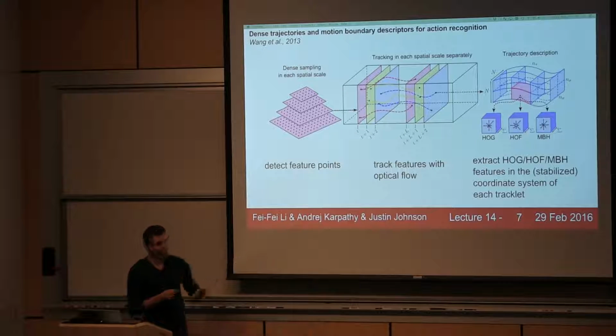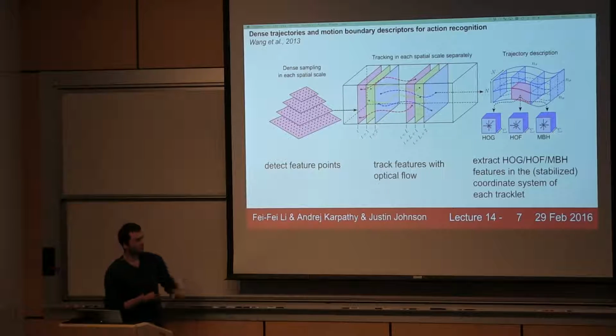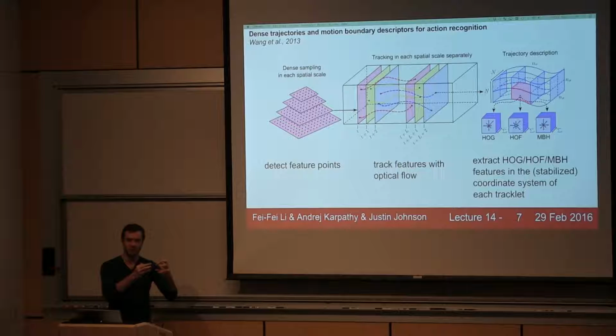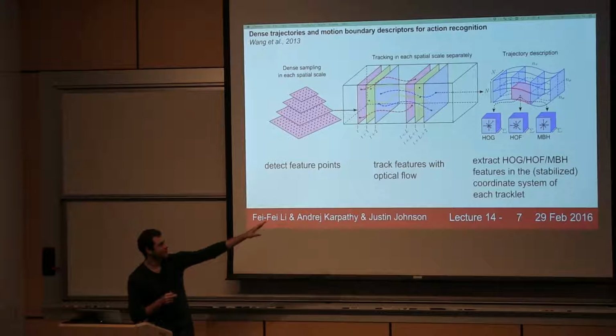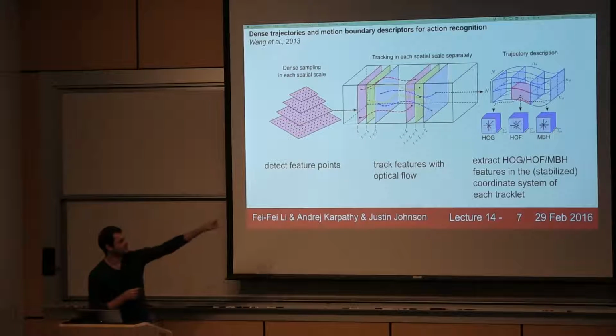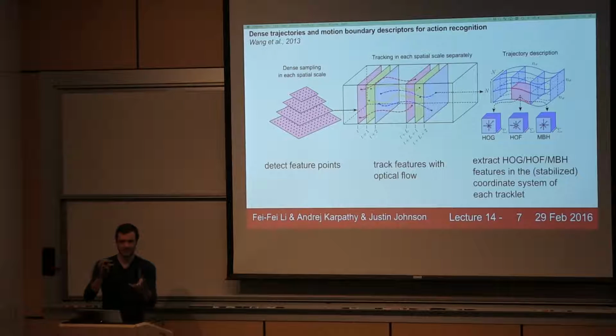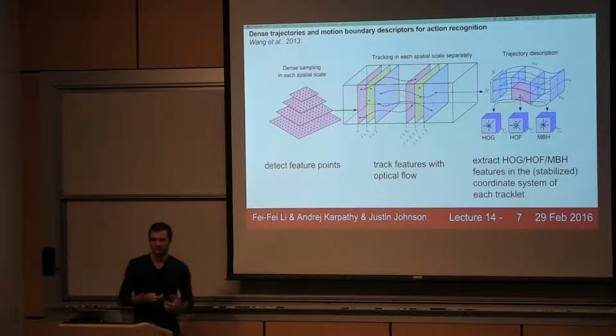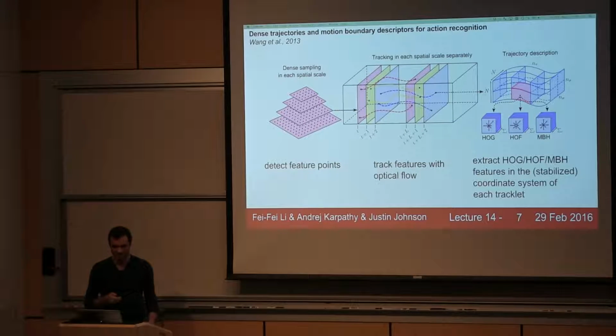And then we're going to extract a whole bunch of features. But importantly, we're not just going to extract those features at fixed positions in the image, but we're actually going to be extracting these features in the local coordinate system of every single tracklet. And so these histogram of gradients, histogram of flows, and MBH features, we're going to be extracting them in the coordinate system of a tracklet. And so HOG here, we saw histograms of gradients in 2-dimensional images. There are basically generalizations of that to videos. And so that's the kind of thing that people use to encode little spatiotemporal volumes.